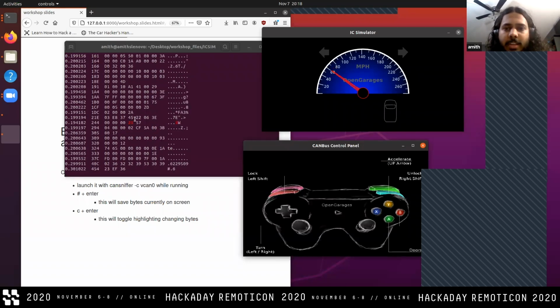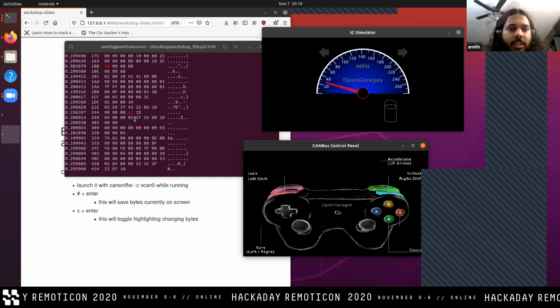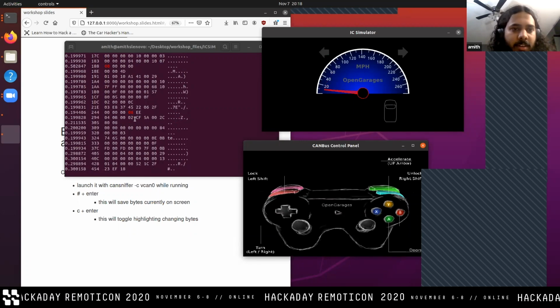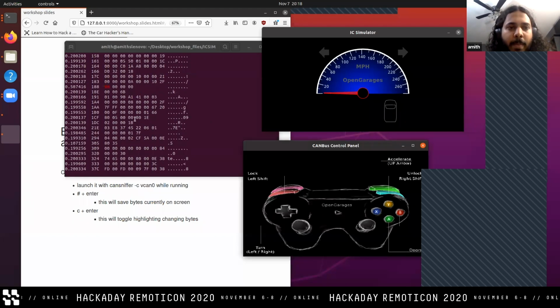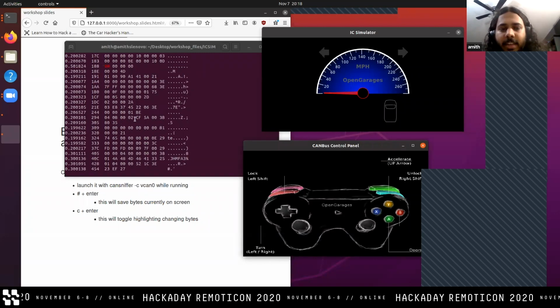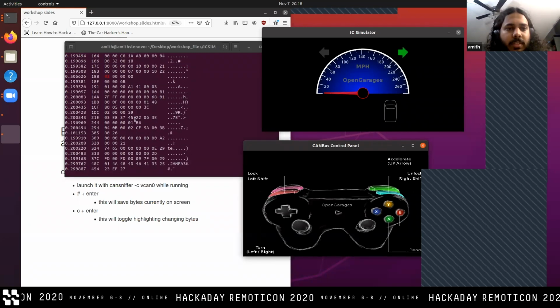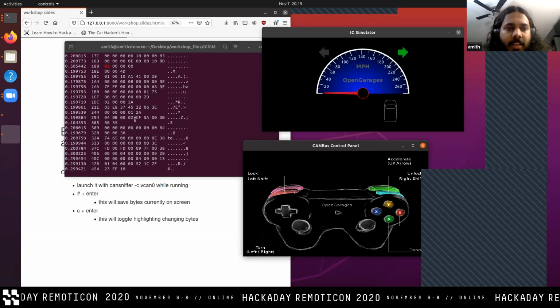I'm going to try the same thing for the left blinker, and you can see there's 1 byte changing on a different CAN ID.